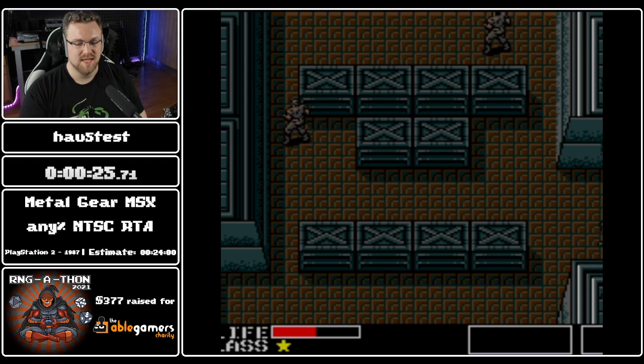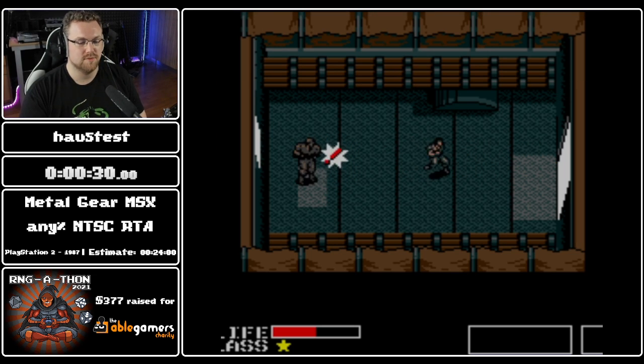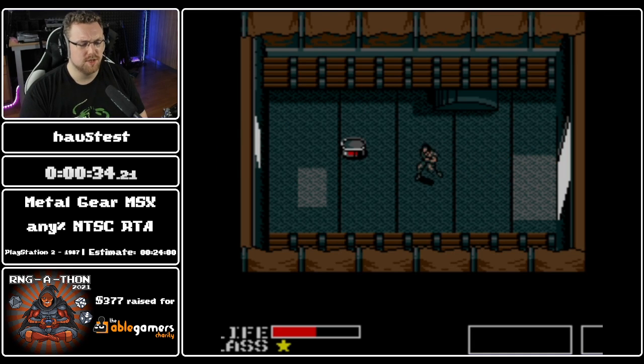We have 3 buildings that we need to get through, and for that, especially the first one, that's the biggest one, we have to do a lot of work. Since we're at RNG-A-Thon, I also want to go a little bit into the details of the RNG-ness of this run, though this is only coming in when we have guards actually facing us. We are trying to get as many rations as we can. That will be 6, and then we'll make our way up to the big first floor.